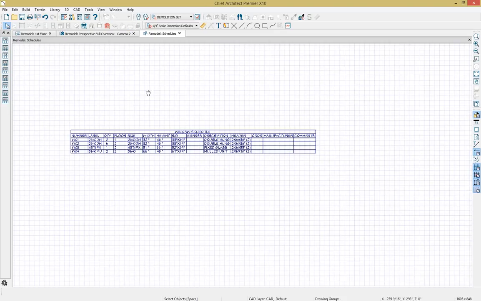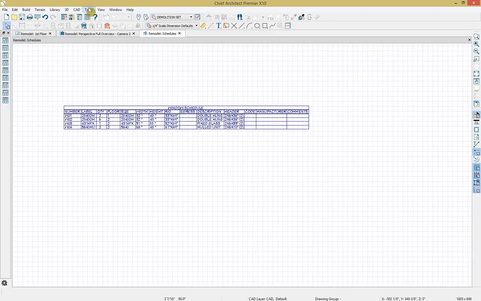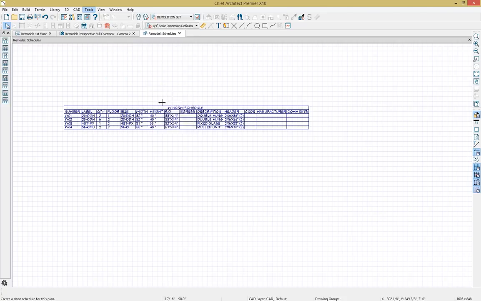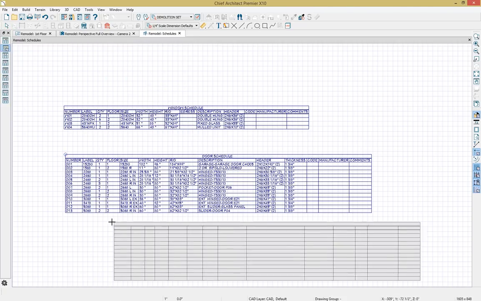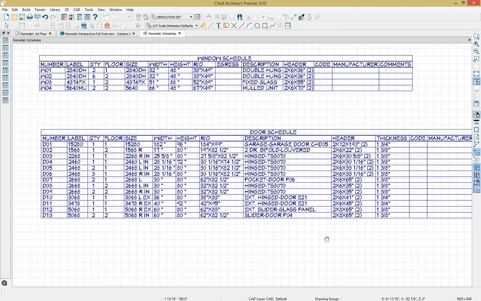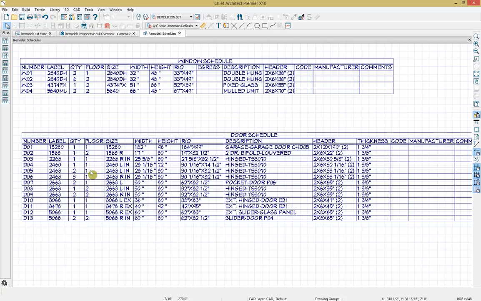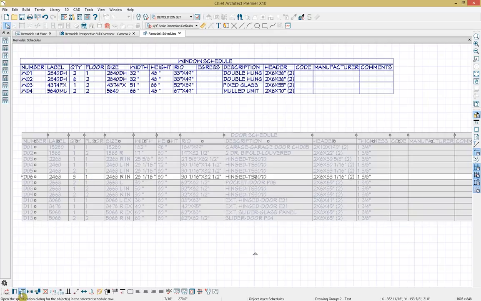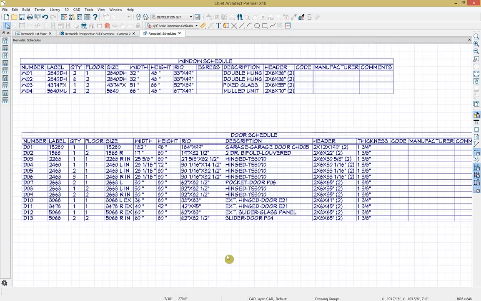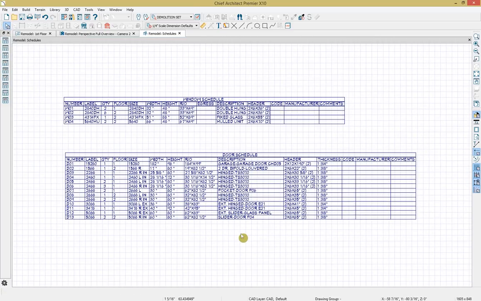And then I'll do the same thing with my doors. So I'm going to come up to Tools and down to Schedules, and we'll drop in a door schedule. Select to place it, and again, any item that doesn't need to show up in your schedule, you can select it, open it up, and then if we didn't need that, we would just deselect Include in Schedule. We're adding a lot of doors to this plan though, so those are all included in our remodel.